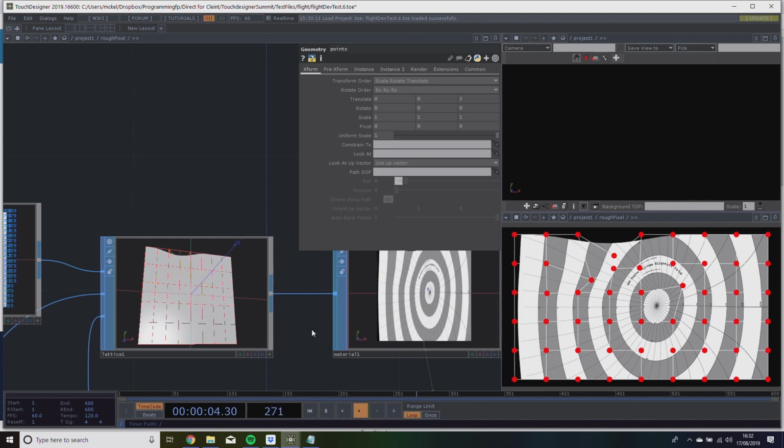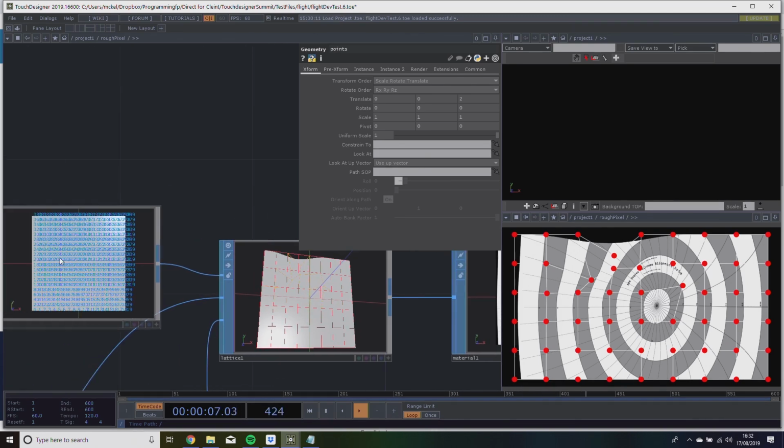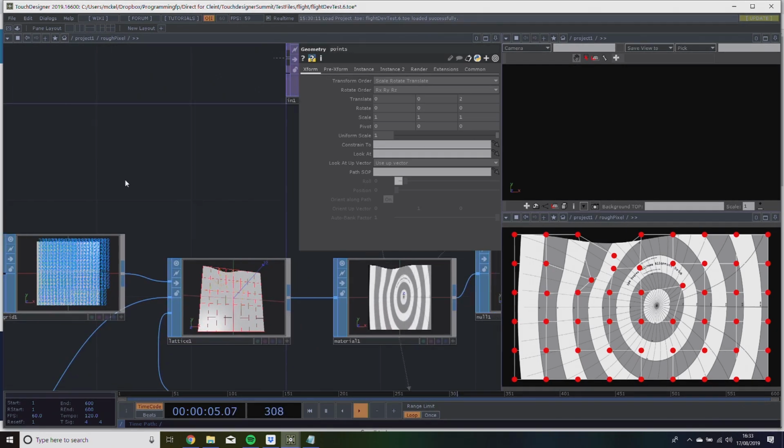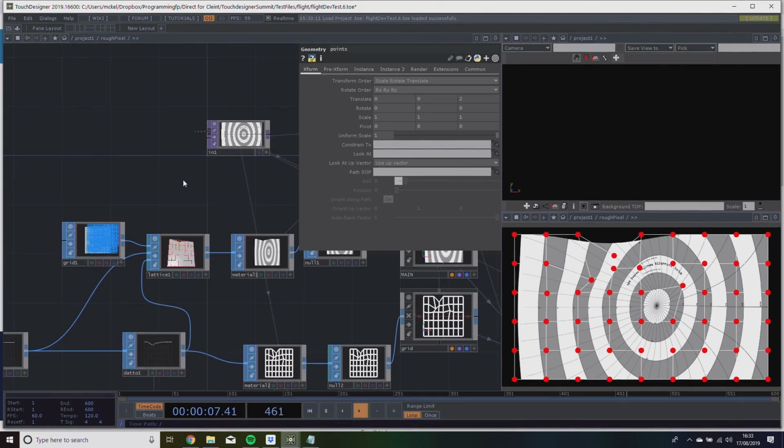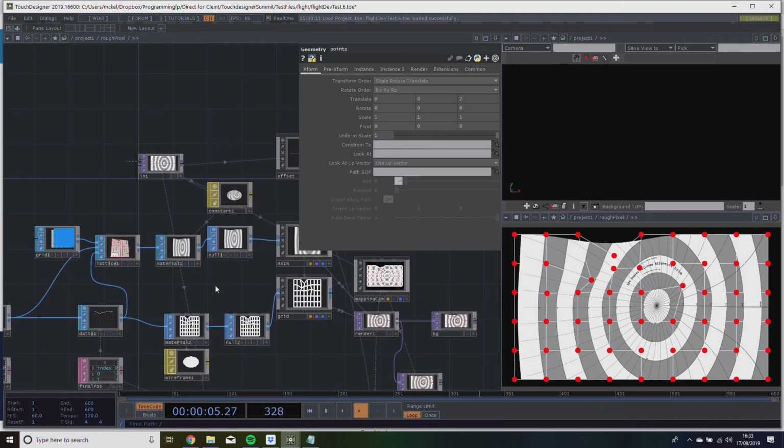Now, there's many reasons to do that, purely because if I gave you a grid with 400 points to pixel map with, it would take you hours, if not days. So by using the power of the lattice SOP, we can use this low resolution mesh to control all of these 400 points underneath it using maths, effectively. And that's what we're going to do. We're going to build a variety of different pixel mapping levels. So this one's rough. We'll do one that's fine. And then we'll use the same theory to allow us to move where the corner of our images is and ultimately mask the edge of each projected image.